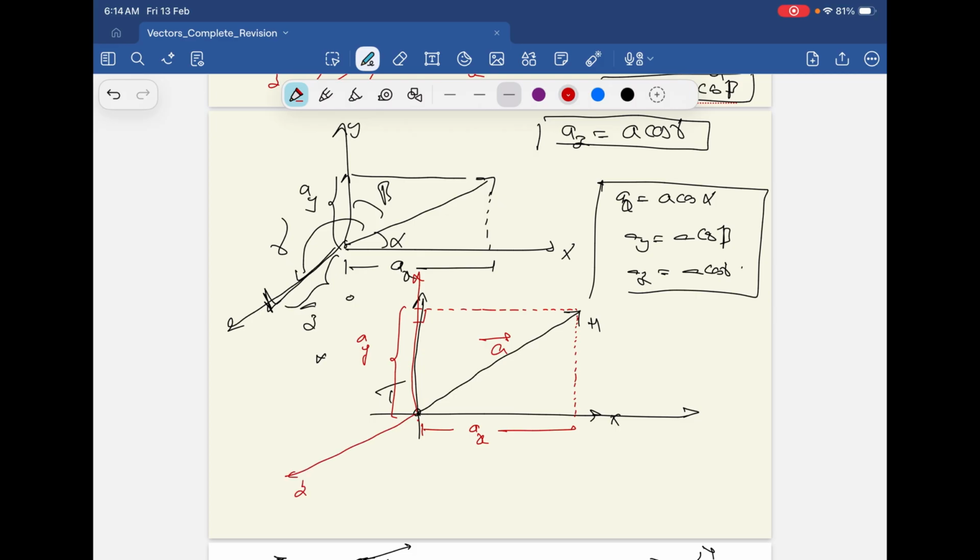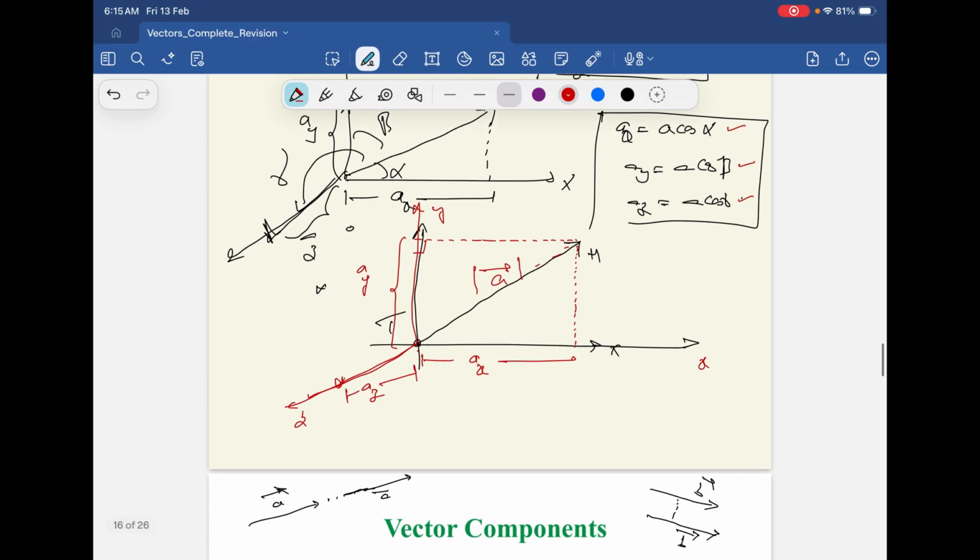Similarly, this is x, this is y, this is z, right? So z is not in the plane, it is perpendicular to the plane, so you can imagine a perpendicular towards you. Then draw from the head an intercepting length. This is a plane, I can't draw here, that's why you have to imagine. So the z direction you can see. Then this intercepting length is az. Then ax, ay, az are found: a cos alpha, a cos beta, a cos gamma. If I take r, it is r cos alpha, r cos beta, r cos gamma. Understanding? So these are called components of the vector.